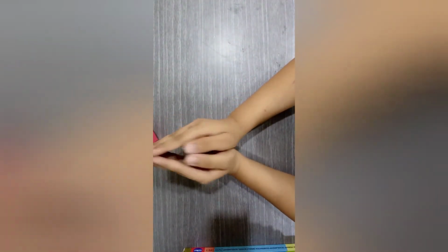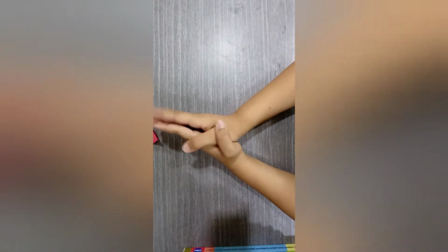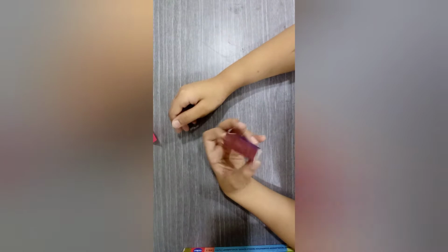So today I'm going to present a mini mobile sharpener. So without wasting time, let's get started. First of all, we will need a matchbox like this one.